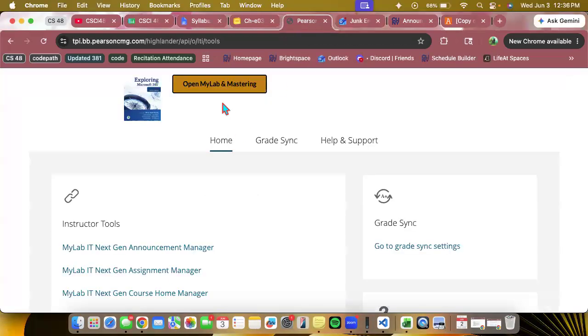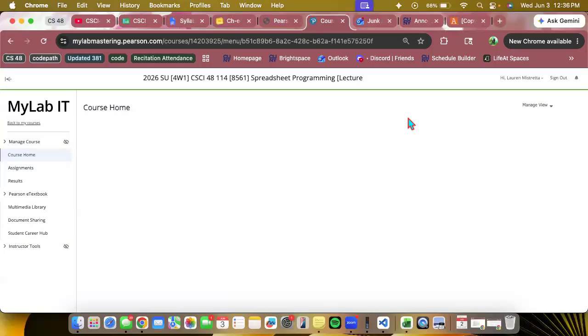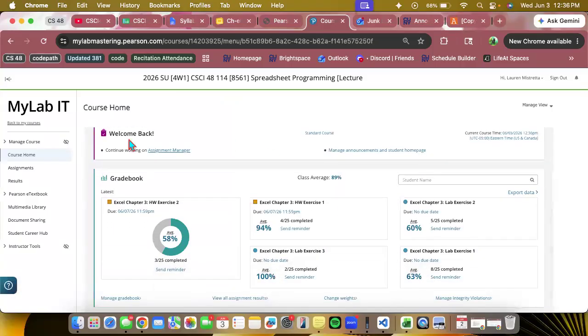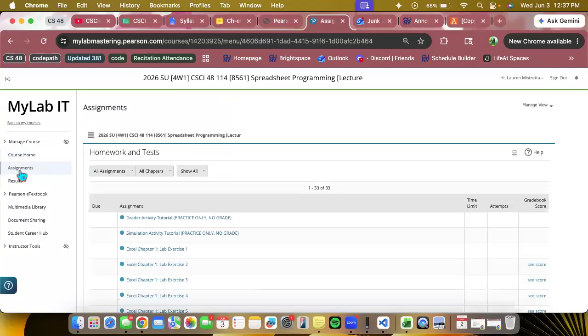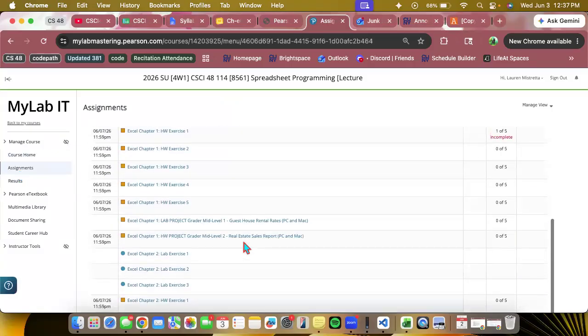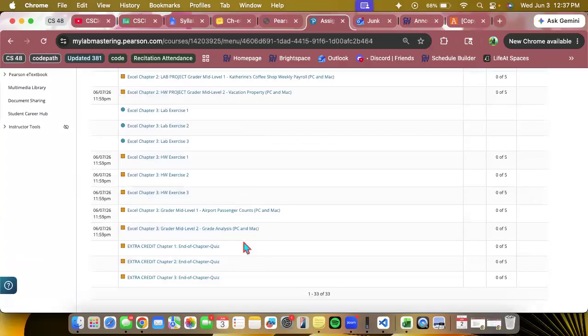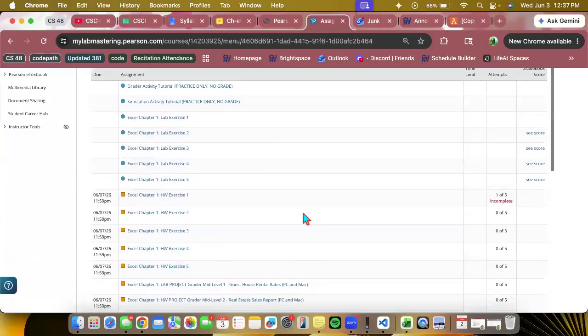Professor, yesterday I was doing the project for chapter one, and once I submitted my file, Pearson gave me my report, and there were some things that I saw that were incorrect, but other things I don't know how they were incorrect, and I was wondering if we could go over them if possible. It's not too many, but you could show me what to do to fix it so I could get a better grade. Yeah, absolutely.